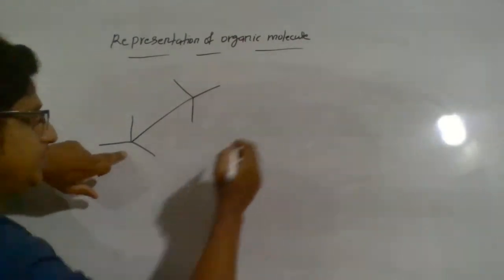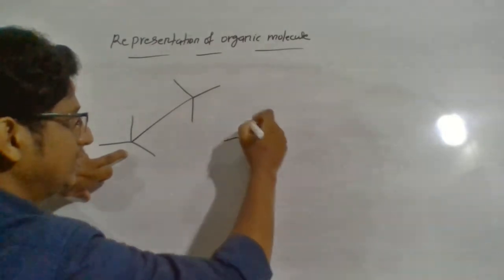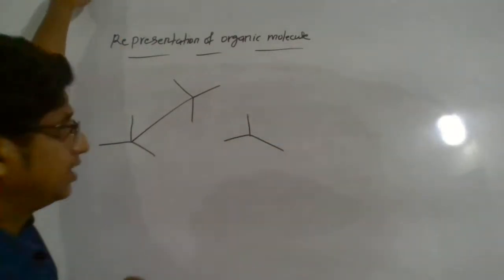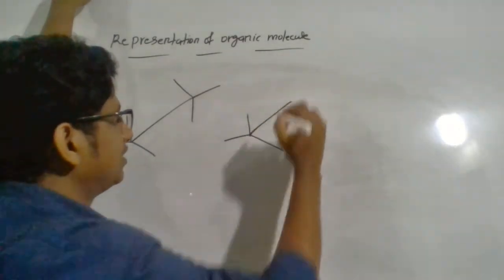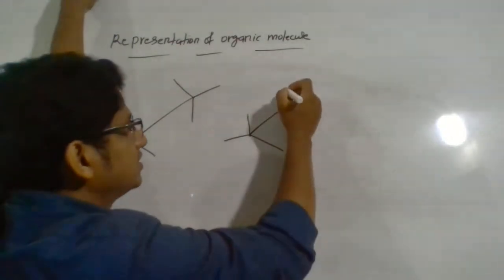So what you need to do, you fix this part here. I didn't make any change here. I just fixed that part. In the next part, I just converted this part into a circle. I converted that part into a circle.